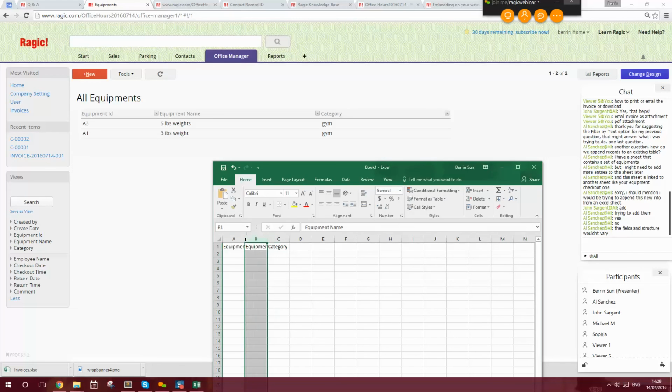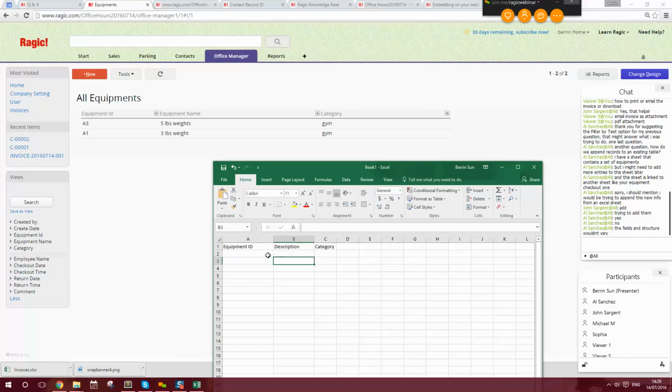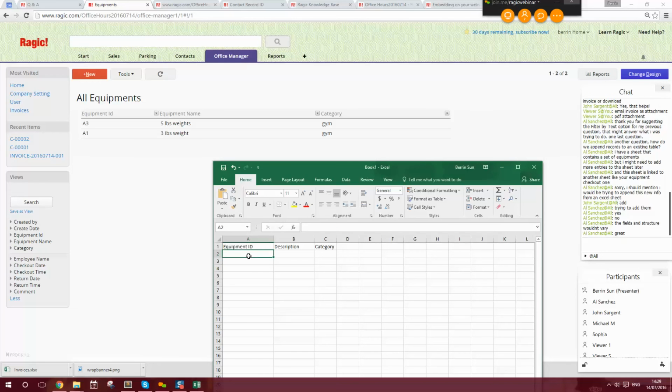Right? So let's say that I was making this differently and had the equipment name as something else, like description, but that's actually going to be the name in my database. Okay, this is going to be important. You're saying the field structure is not going to vary, but it might in some cases, so I'm going to change the name of my field here so that it will show some mapping. Alright, so equipment ID, let's say I had A4, B3, I don't know, 7, and let's have another one, C5.